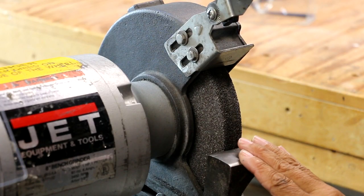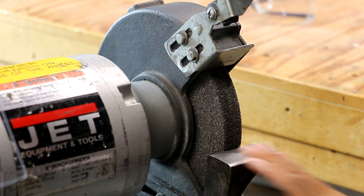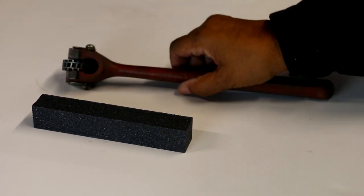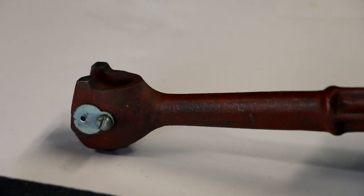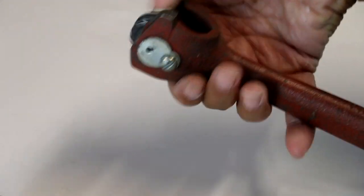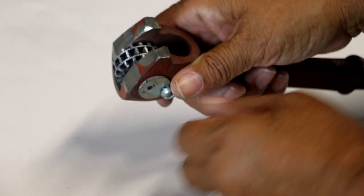So let's get a dressing tool. Or actually, let me show you a couple dressing tools. Now, these are two different tools, but they both accomplish the same job. So this dressing wheel here, it's got some weight to it, it's really heavy duty. It's got wheels here that spin, and as this wheel wears down, you can just remove it and replace it with a new one.